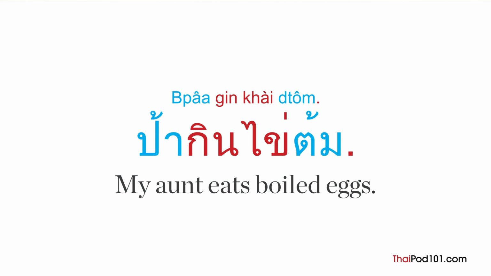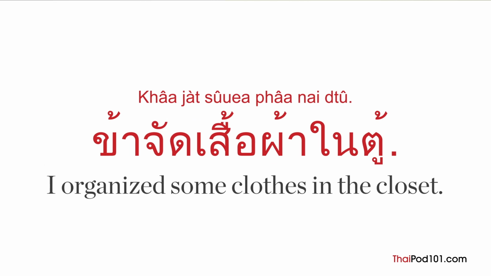The first and the last word of this sentence are in falling tone. Notice the difference of pitches when I say ต้ม compared to กินไข่. My pitch goes up and slightly down by the time I finish saying the word. Let's look at some more examples. ข้าจัดเสื้อผ้าในตู้ I organize some clothes in the closet.